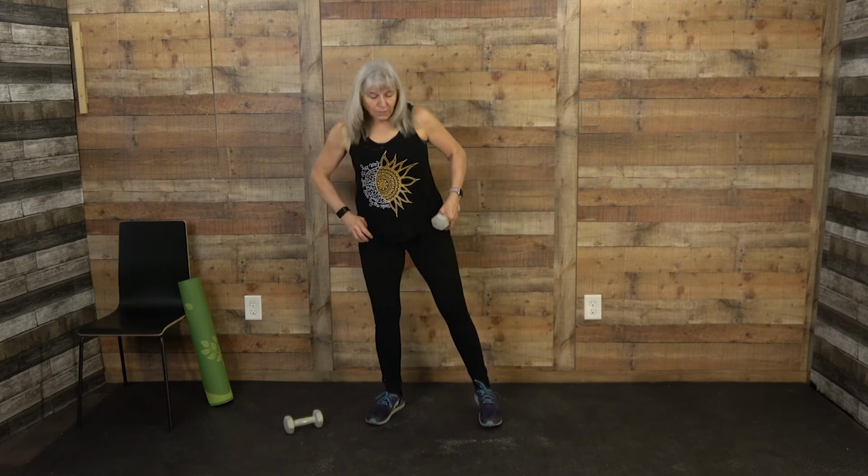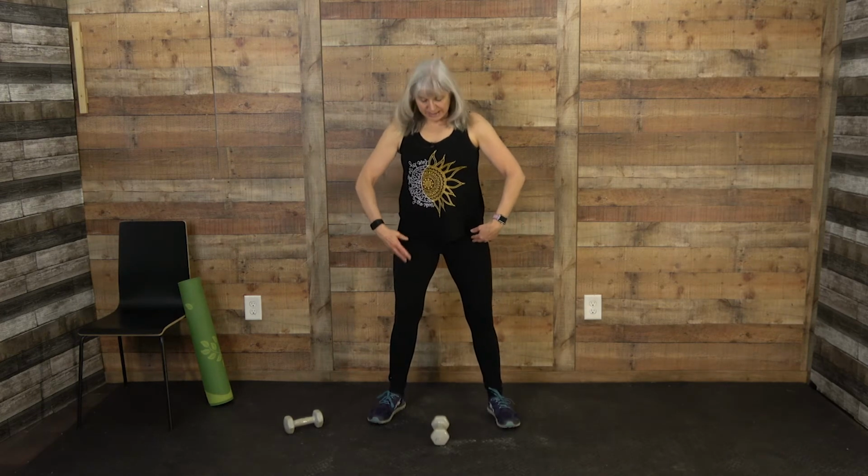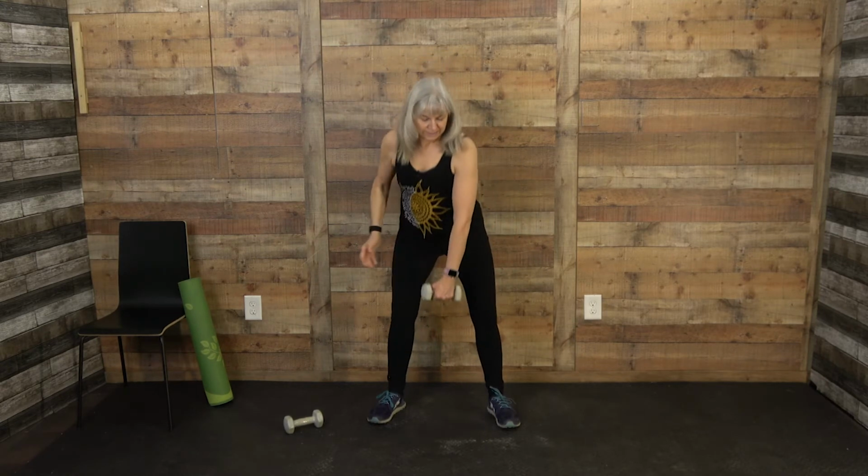Now we're going to take that dumbbell with our feet apart. We'll start with the dumbbell on the floor. We're going to bend down and pick it up. Elbow goes up, hand goes up. That is one.